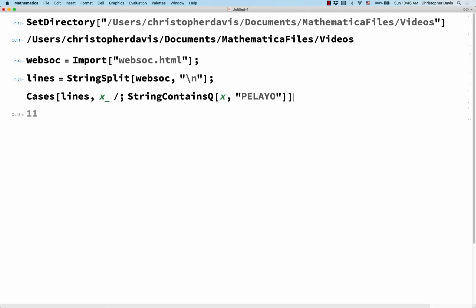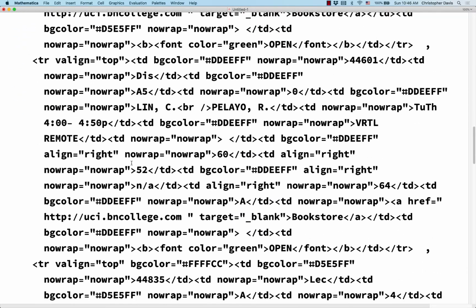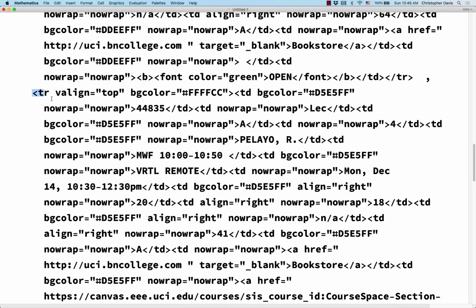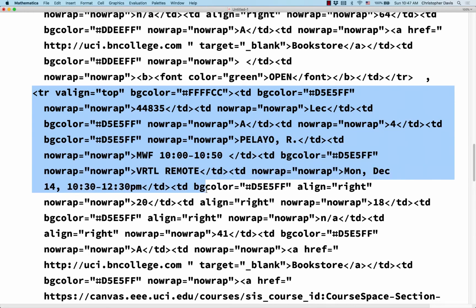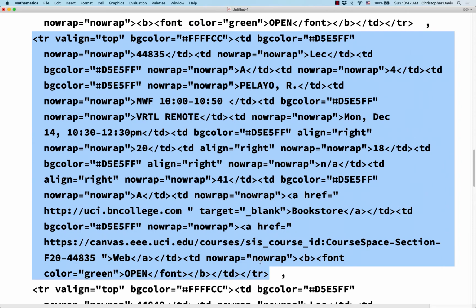So let's go back and look at it. And let's just choose a random one, like how about this one? And so there are supposedly 11 strings inside of here, and I'm just going to choose one of them. And this is a string, so you should be nervous about all these different quotation marks inside of it, because remember, quotation marks have a very special meaning inside of Mathematica strings. They mean this is where a string starts, or this is where a string ends. Okay, let me copy this.